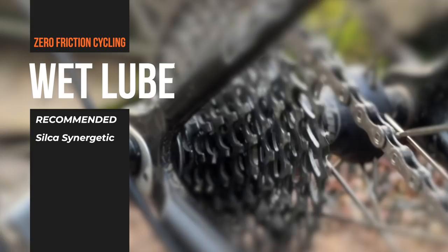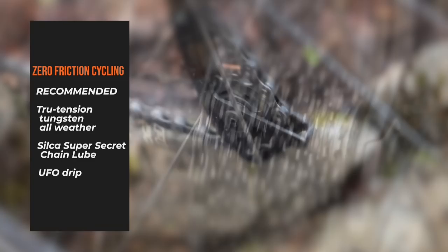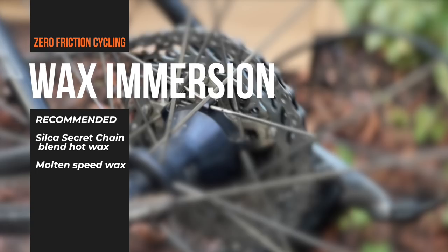So which is the best lubricant? Essentially there are four types. First, the regular drip oil — wet lubes — with a huge variance in performance; Silke Synergetic was top as of June 2021, and you need so little it picks up minimal contamination. Dry lubes try to put immersive waxing in a bottle — Squirt and Smooth were forerunners, using a carrier fluid that evaporates, though there are initial penetration issues with both. The newer generation are chain coating lubes, which are recommended: when the carrier evaporates it leaves a solid lube coating that resists dust. Finally, immersive waxing, where the chain gets dunked into wax — Adam cautions against non-specialist waxers.